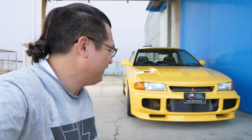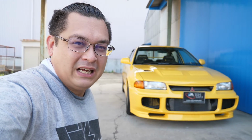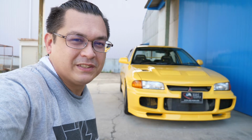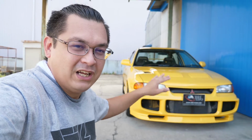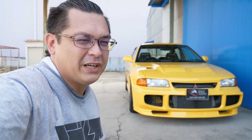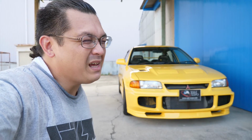And well, I just hope you guys enjoyed this. Definitely a really nice EVO. Pretty original for the most part. A couple of tasteful mods, you know, I always recommend suspension just to get a better handle of that. And they got a couple of other chassis stiffening parts there. A little bit faster spooling with that intake, a little bit more horsepower. Exhaust is nice and quiet, so very mellow tone for when you're going down the highway. I think it could be a little louder, but I think this is fine for most people.